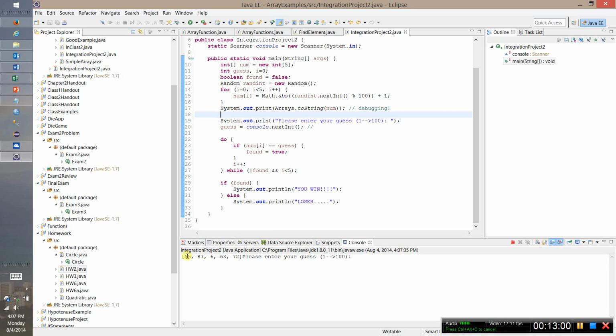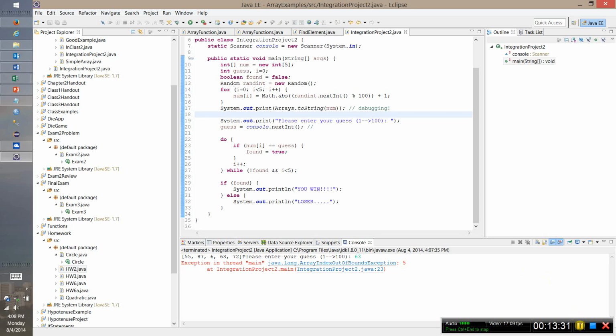Now you'll notice down here we actually know now what the answers are: 55, 87, 6, 63, 72. Let's go ahead and guess one of the numbers and see if it works. 63, and we've got an error. Now you'll notice what the error is. It's an index out of bounds exception, and it tells us that we got to the number 5. So that means we've actually exceeded the boundaries of the array. Remember that if we declared an array with 5 items, there is no such num sub 5. So we've got a debugging error here.